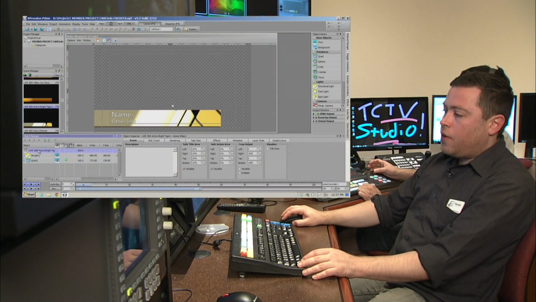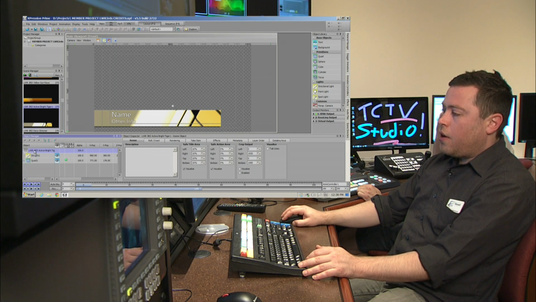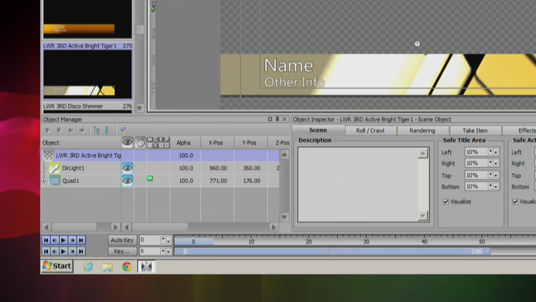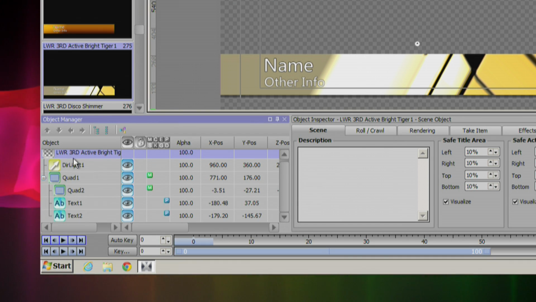Over here, this is just one of those null objects that I was talking about. This is a layer object. It doesn't have anything in it, but I have everything be the child of this, so that if I need to move something around or change something globally, this is what it can be. We have a light. All scenes have lights because, like I said, in 3D space, if you don't have light, you can't see anything.